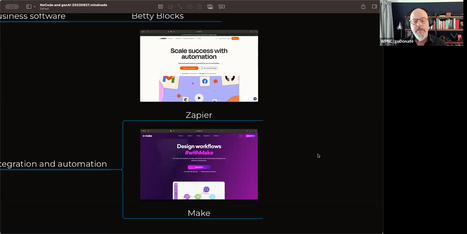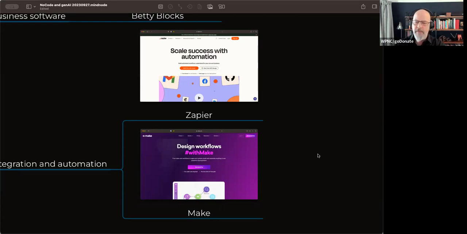So what these tools allow you to do is to join various different services together and automate how they operate. For example, you might have somebody who gives you a donation, maybe on your website. You could link your website or your donations platform to Zapier, and then Zapier can link to maybe your CRM system or your internal comms system, like Teams, for example. And so every time somebody gives a donation, Zapier is told, and then Zapier sends a notification to Teams saying, we've had a new donation.